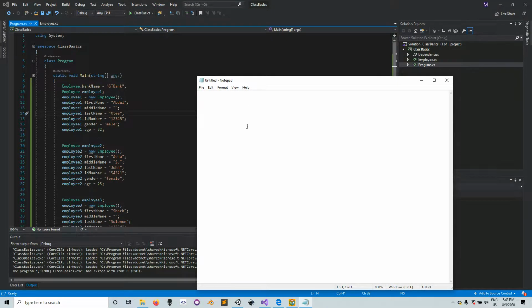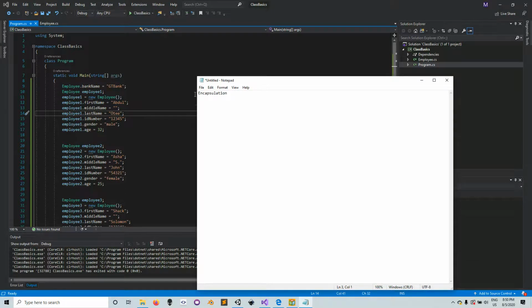It's always a good thing to make sure your classes are well encapsulated. Encapsulation is written like this. So it's always a good thing for a class to be well encapsulated.